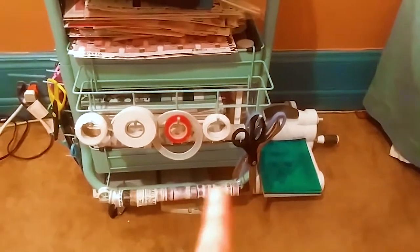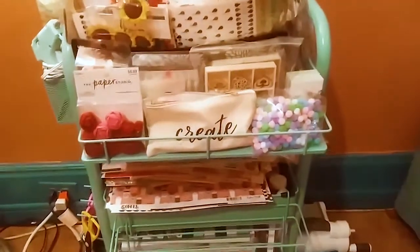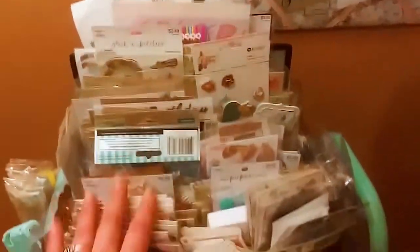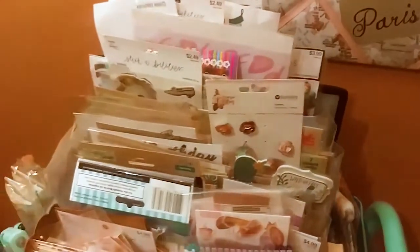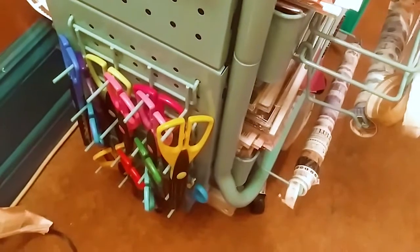I got some adhesives. Instead of ribbons, I have washi tape. And then are all my papers except for Christmas, which is in storage in that other section. And here are a lot of my embellishments and all my stickers. It's just busting out of the seams. And then on the sides, I have my stamps. I don't have a lot of stamps, so that actually fits pretty well right now. My stamps, my acrylic blocks, some embellishments on the side there. I got my glue gun, stencil brushes, and then over here I got all my scissors.